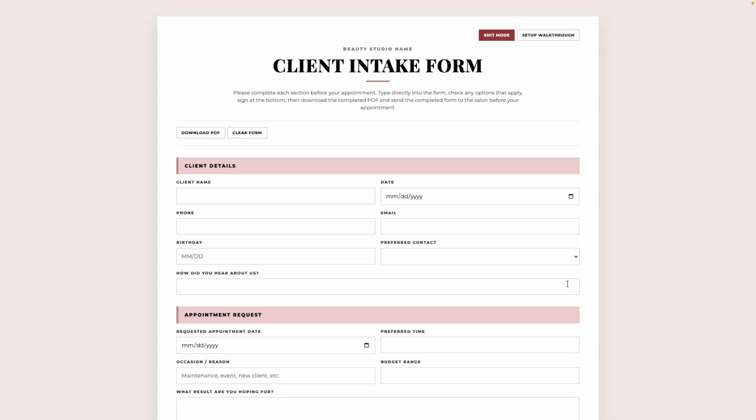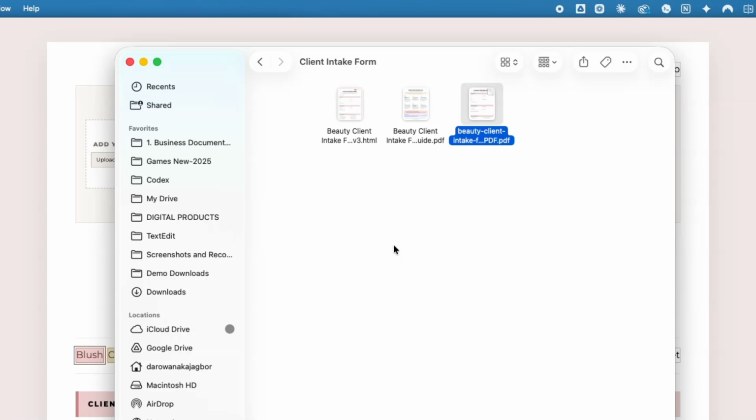because this works differently. Here's what you're going to receive when you make a purchase. First, you're going to get the PDF form. All right, I'll open that up so you see what it looks like in a second. And this is the static PDF form that if you wanted to use it right now without making any changes, any edits, you want to print it out and have someone fill it out manually, this is what you would use. The next is a quick start guide, and I'll open that up in a second. And the third is going to be your actual template. So we'll start with the PDF form.